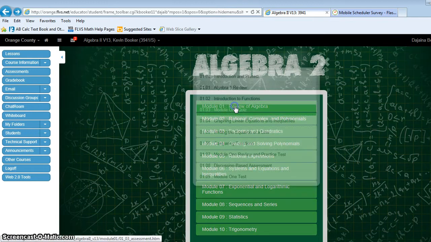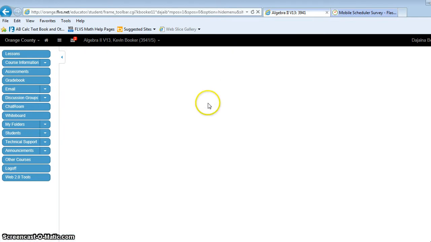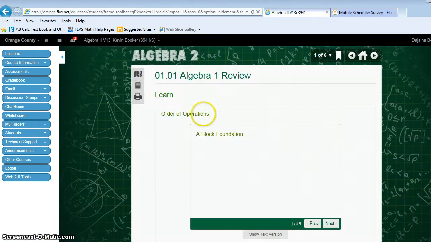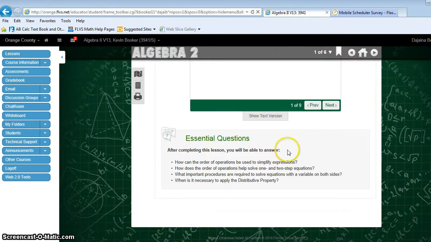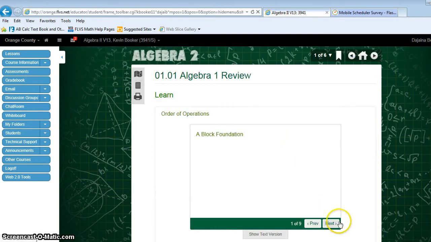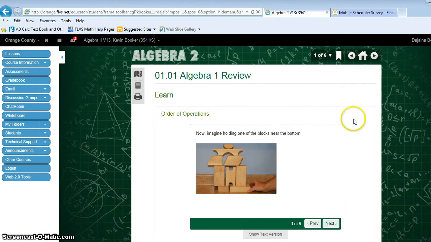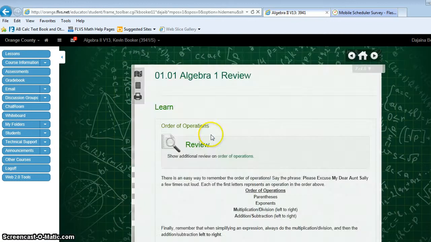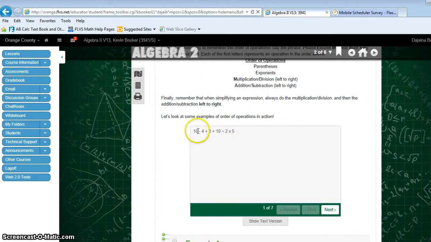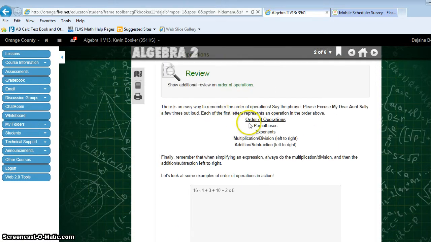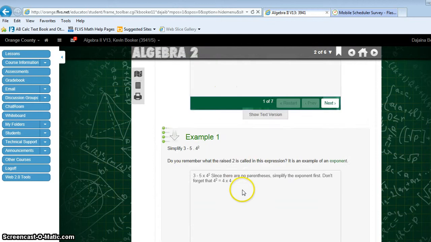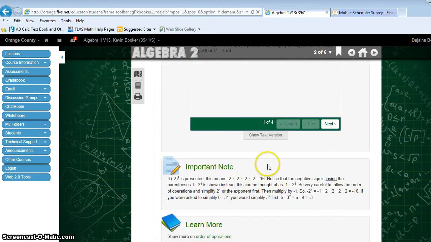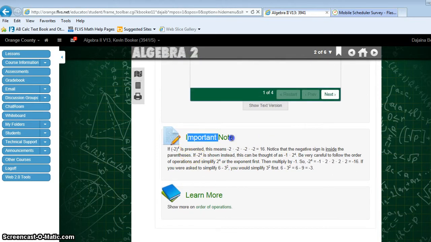So we talked about the assignments. Remember, when you get into the assignment, you're going to go through all the different slides that are here. Go through each page looking at the stuff that's in here, because it's going to go over all the things that you're going to need for your notes. And different practice questions, important notes like this, you should definitely make sure we pay attention to.